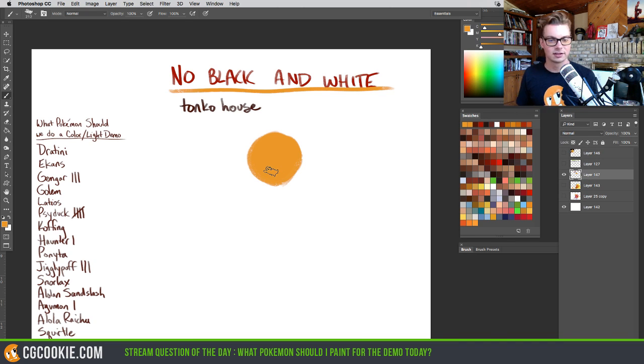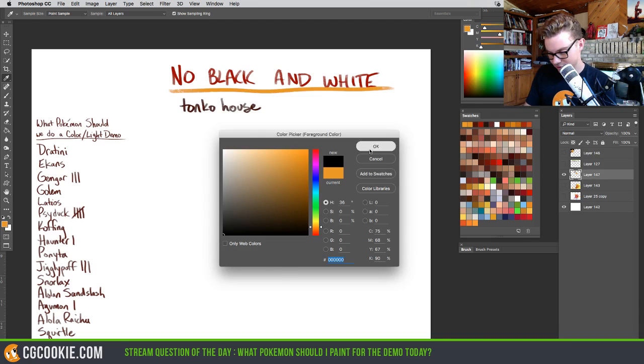And then as we start throwing in the shadows and the lights, that's when the color starts to become more saturated, less saturated, or lighter or darker. There's a lot of things that can affect the diffuse color based on the lighting that it's in. So first, I'm going to show you guys what not to do.